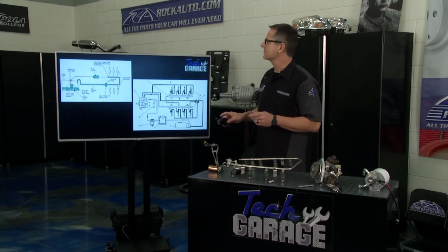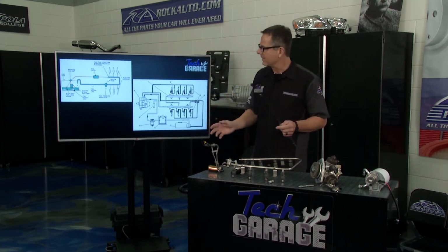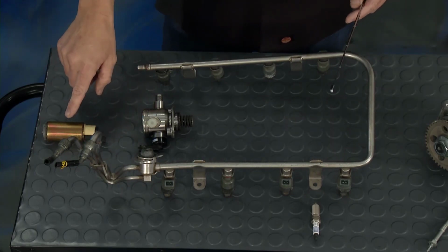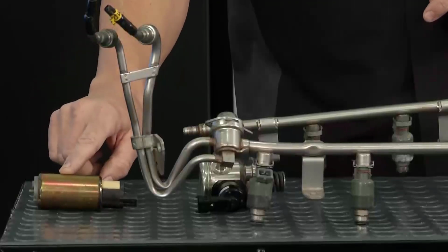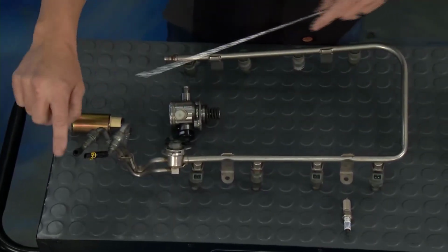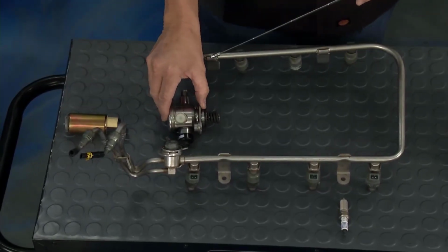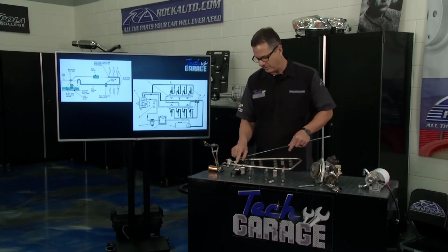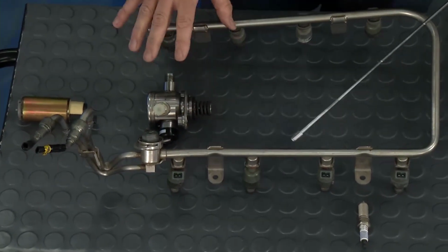Now, let's look at the two systems, the gasoline versus the actual diesel system. My gasoline, everybody's familiar with, and you can look at it right here on the table. So we're starting right here with the pump. Now, the pump's down in the tank. That's hugely different than our diesel, and this is why we're having a problem. Down in the tank, we're actually pushing the fuel, and when we push the fuel, it goes up through the rail and returns back to the tank on the other side. Now, if it's direct injection, we're going to have a little pump up by the engine that's actually going to raise the pressure up, but we still have that pump in the tank to get the fuel to that point. Our spark plug right here ignites, bam, it's a controlled burn, cylinder goes down, everything's great.